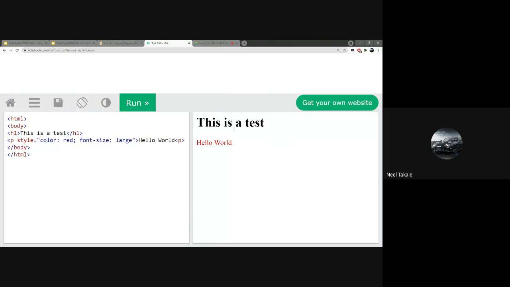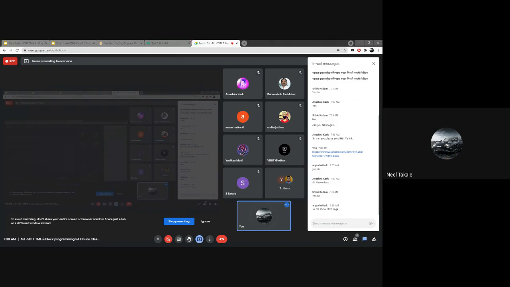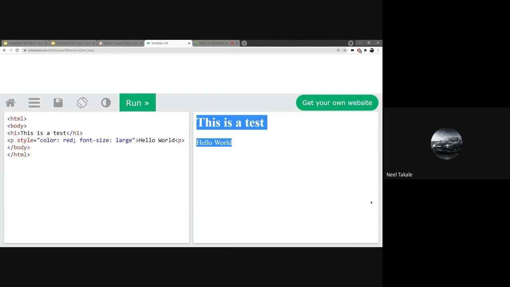Sir, please show HTML page. Yeah, so this is the HTML page per se. I'm using the online editor since I didn't feel like making an HTML file, but I can make one really quick just to show you how exactly it would look like that. Does anybody want me to do that, or are you guys okay with just looking at it like this?